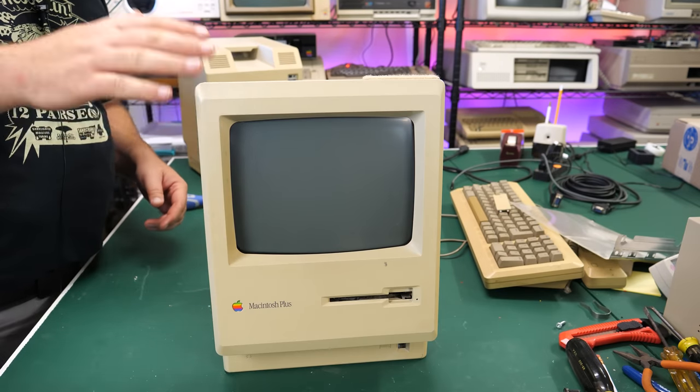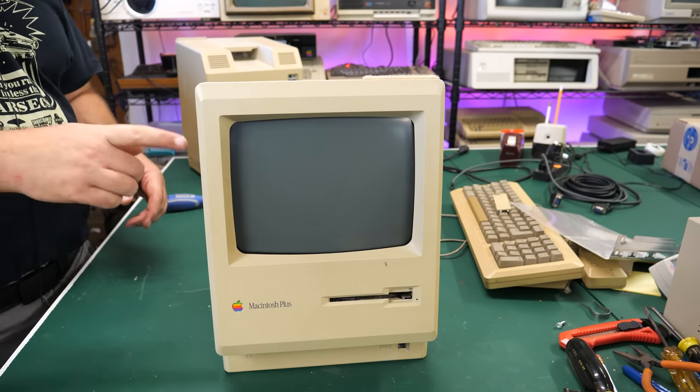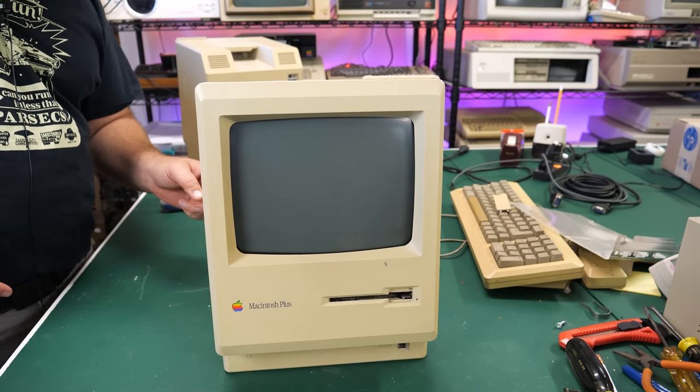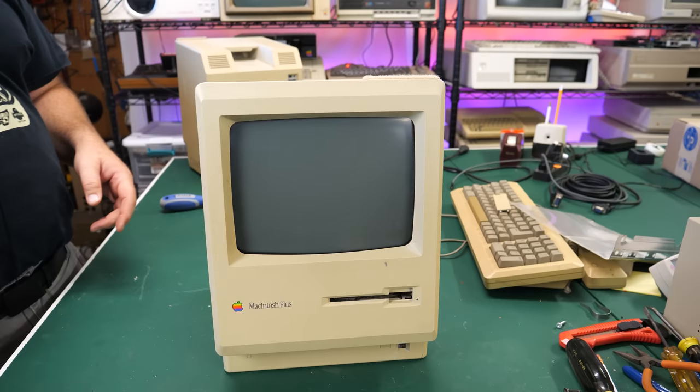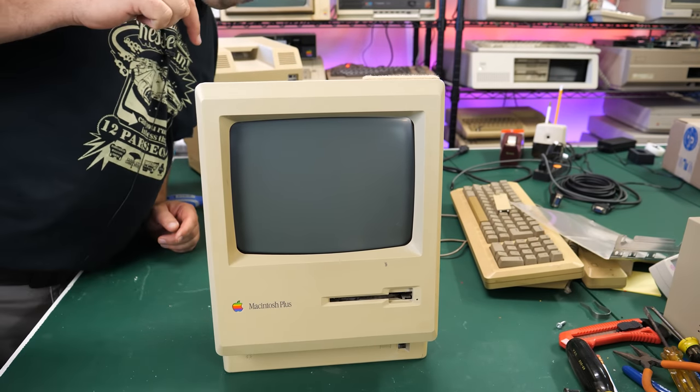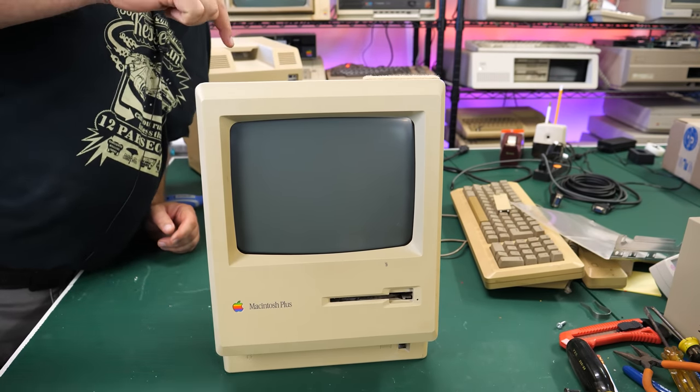Okay, so I know you can't see it, but I've disconnected the main board. Let's just see if the power supply is still clicking when I turn it on. Oh yeah. In fact, it's clicking even faster. So something is definitely wrong up here on the power supply part.